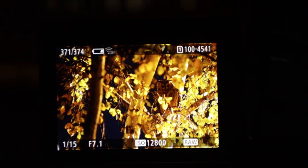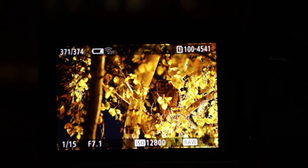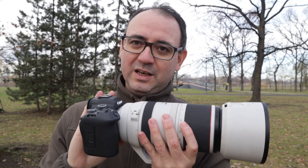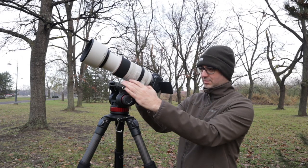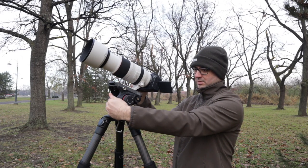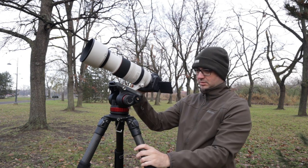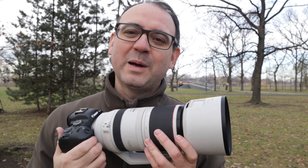On battery — just be aware that if you're coming from a DSLR, the battery isn't going to last as long. It might surprise you, particularly if you're doing video, which really seemed to zap the battery a lot. And the screen — I absolutely love the screen. It's perfect for this type of photography and any situations where it can make you more comfortable. I think it'd be excellent for macro photography or things where you have to get down on the ground. In this situation where I'm looking up high to the sky, the screen is a real bonus.